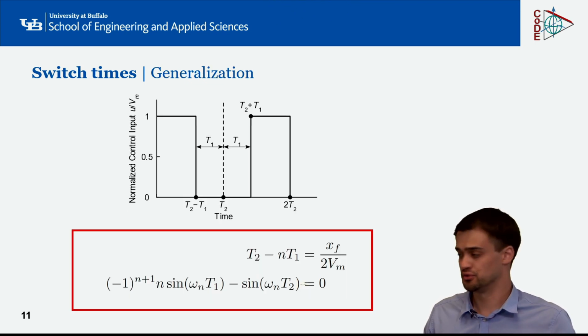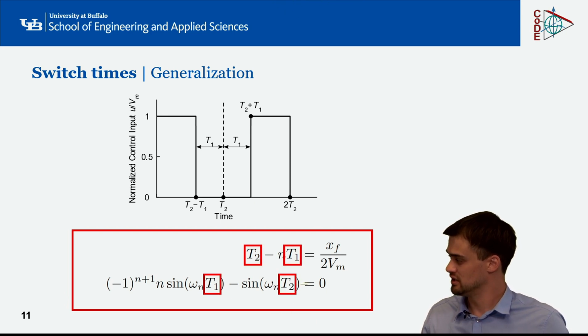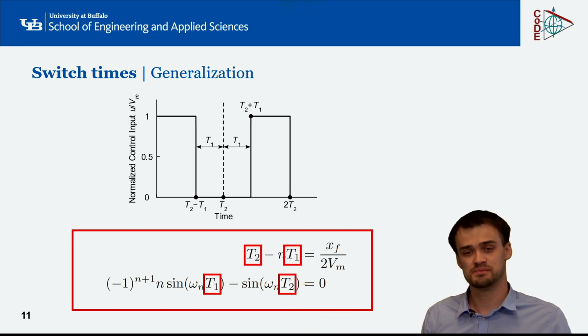So it all boils down to these 2 equations, where we know Vm, which is the maximum possible velocity of our motor, omega n, the natural frequency of our system, which we know, xf, the final position, and n, which is the number of the zone where we are in. So all I have to do is calculate the times t1 and t2, and this should be fairly simple because I have two equations and two unknowns. However, it turns out that there's a little bit more math involved.